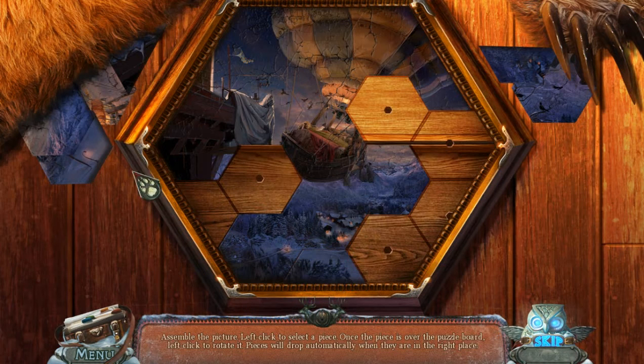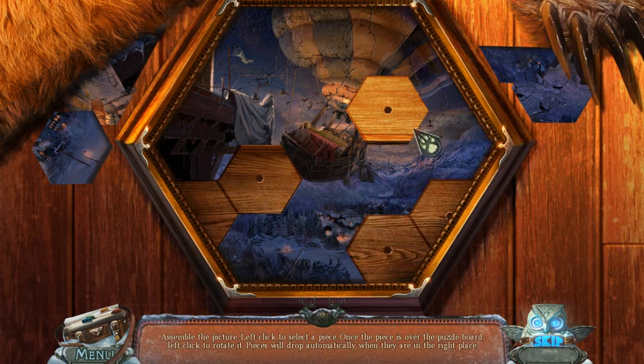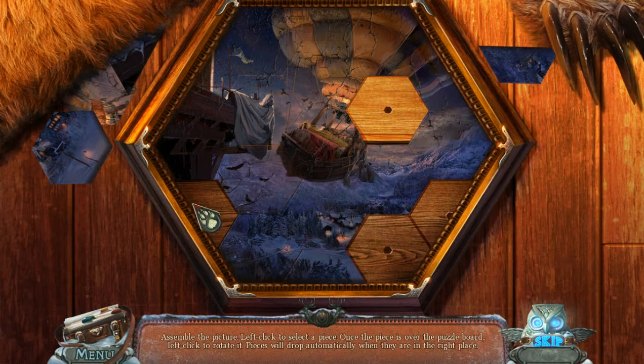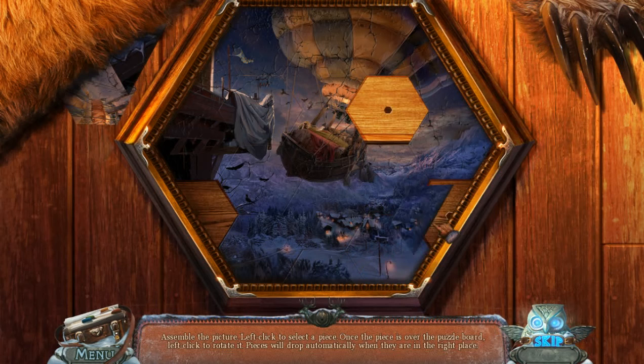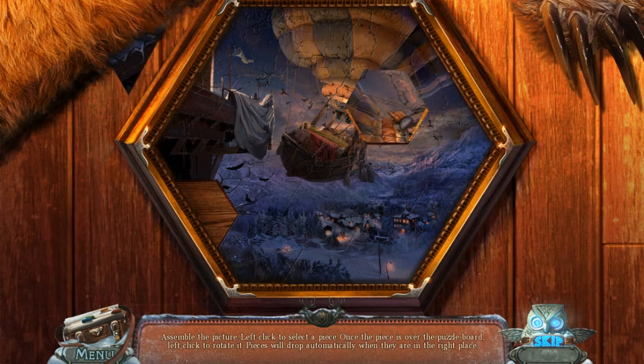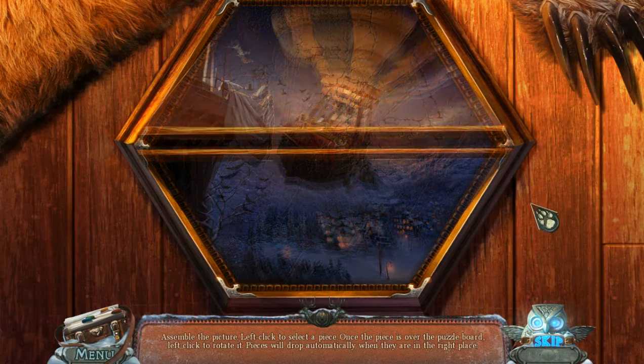Maybe here? Yes. Okay. Boom. No, I just realized it's supposed to be something like this. Yeah, there we go. I'm trying to click all the time instead of automatically dropping it. Yeah, there we go.